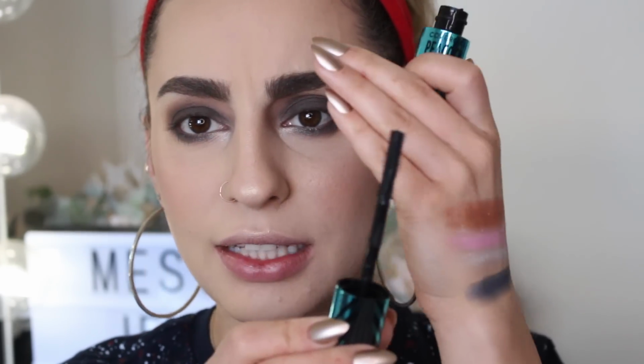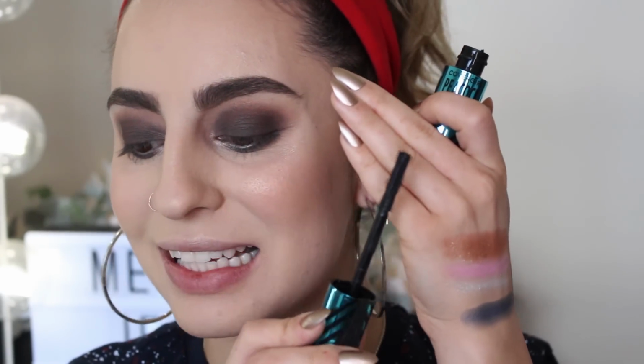For my mascara, I'm gonna be using this new one from CoverGirl. It's called Peacock Flare. It also comes with a waterproof version, which, oh my god, I do not like waterproof mascara. So that's the wand. It's one of those plasticky ones. I'm not a fan. The Benefit Bad Gal Bang is my only kind of okay. Like, I see you. But for the most part, I'm not a fan of these.